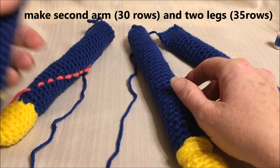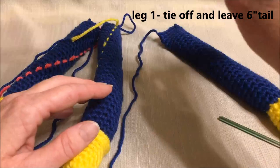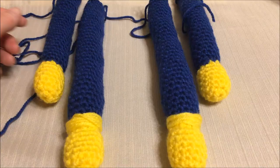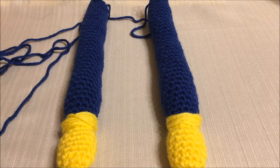And they're done exactly the same as your arms, except they're 5 more stitches. So there'll be 35 rows of 12 single crochets. Whoops, that one, I got the yarn stuffed. And then we'll come back and start putting the legs together to make the body. Now that you've got your arms and your legs done, we're going to put your arms to the side for now. And now we're going to start working on the body by joining the legs together.